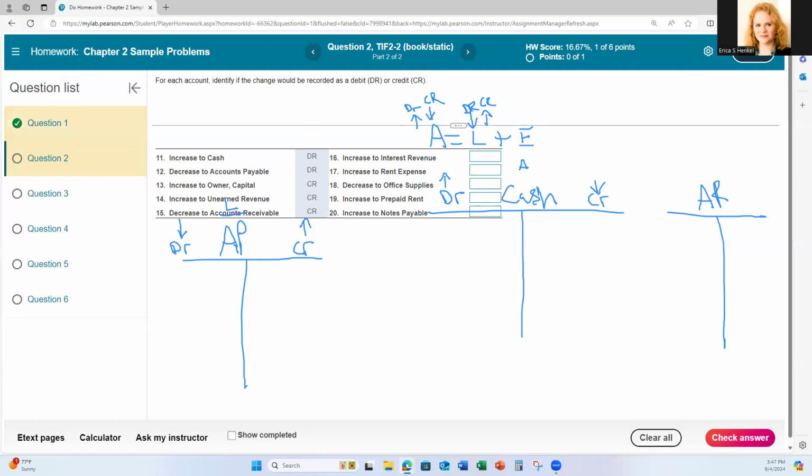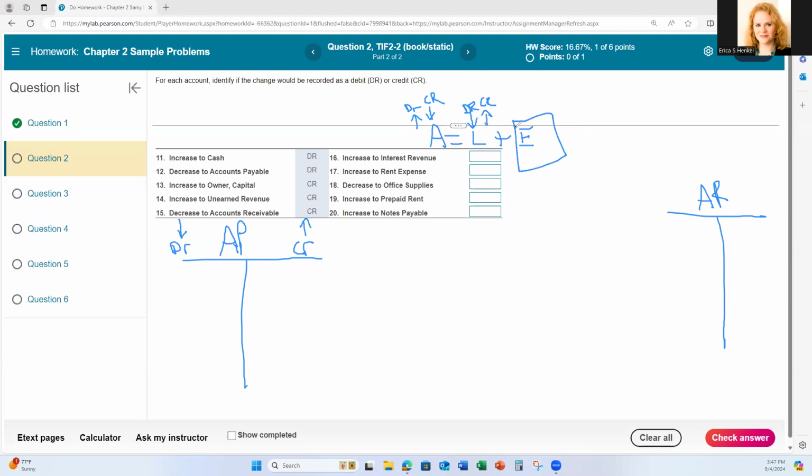All right, I'm going to wipe out some of these here with my eraser to get them out of the way. Just get this one, all right? I'll leave this one up here for reference. Increase to interest revenue. All right, well, we didn't do revenues yet, so let's draw a new one here. All right, so we had said that equity, so here's where it gets a little complicated, all right, under equity. So for equity, we would increase by crediting and we would decrease by debiting, all right?